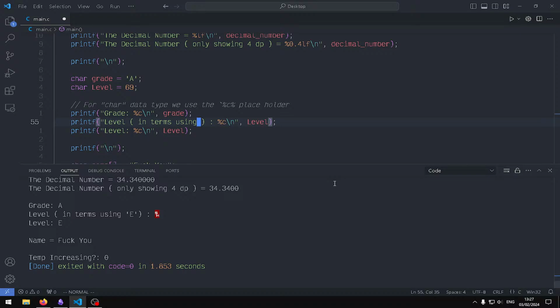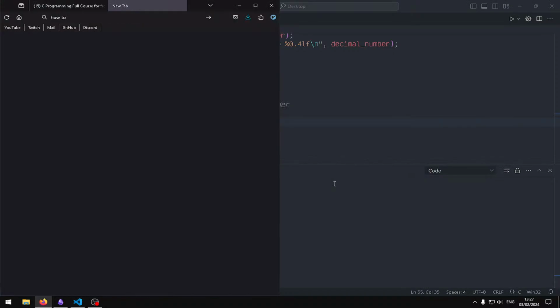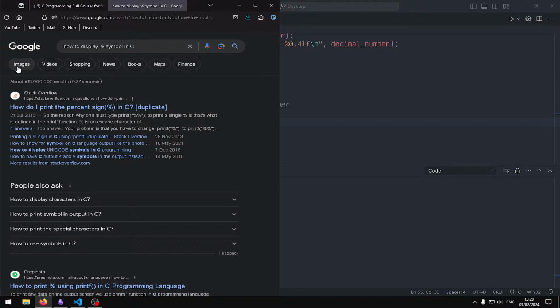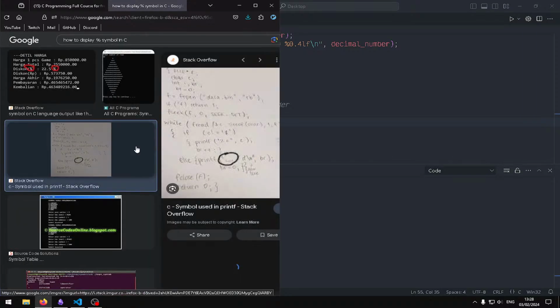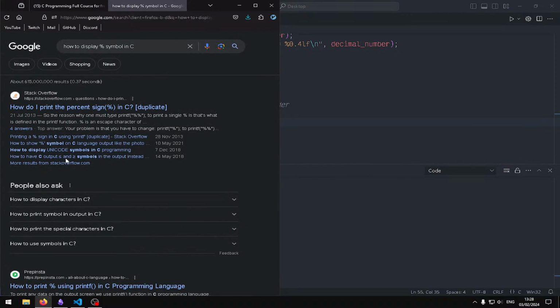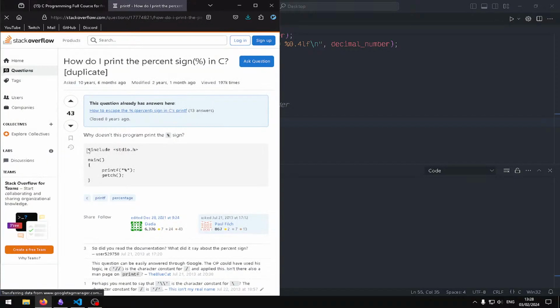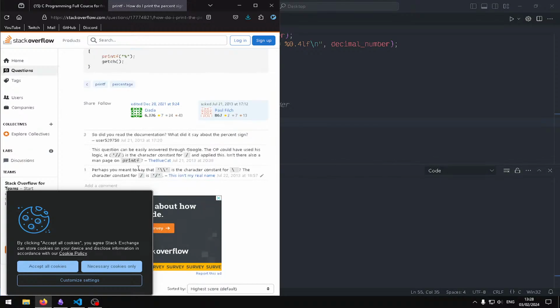So wait. How to display percent symbol in C? Are you joking me?